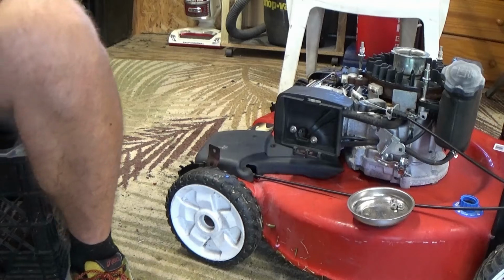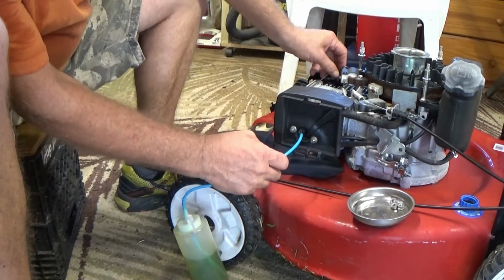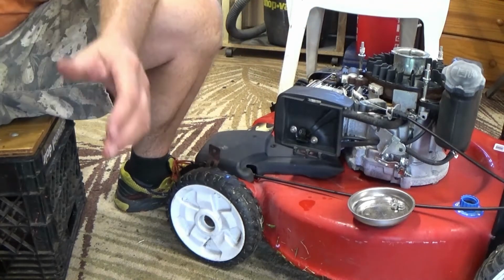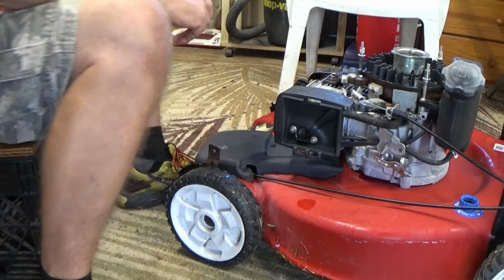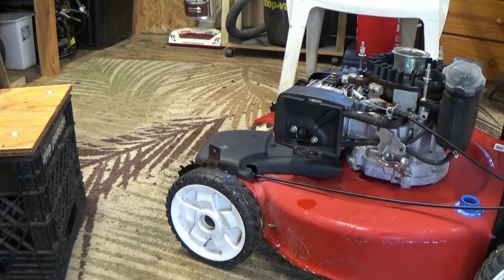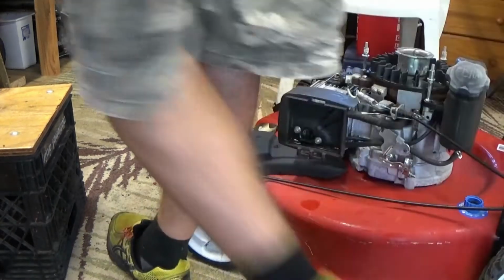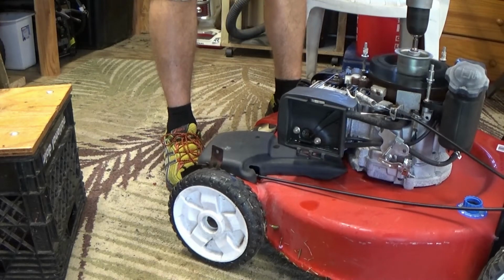Let's do a real quick and nasty test, just to check that everything is good. A little bit of fuel with the 2-stroke oil in, just to help lubricate everything up. Take that off. Now I'm going to put a clamp on the bar up top there. You see that moving? Right. And let's get the drill and give it a quick fire.